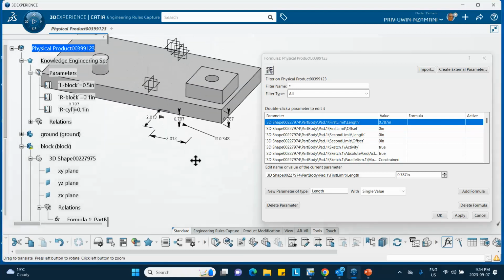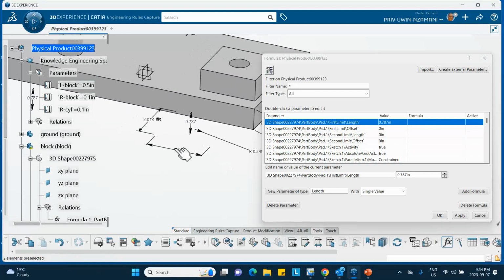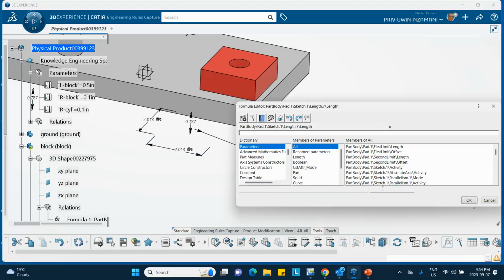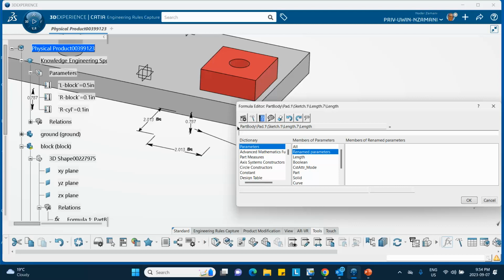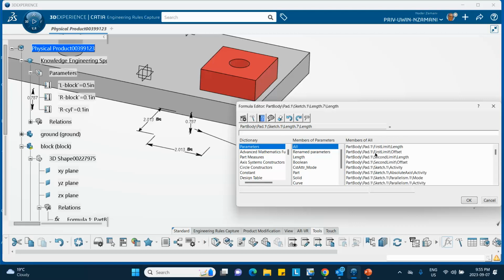So now I have to say, let's see now. This guy, add a formula equal to, let me do rename parameters. Let me see for a second. Let's go back here.